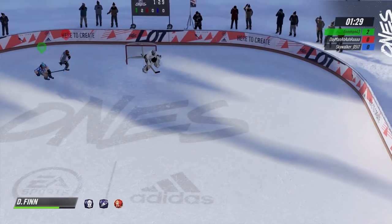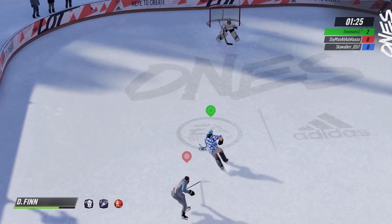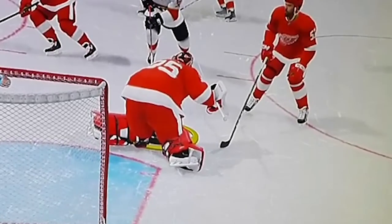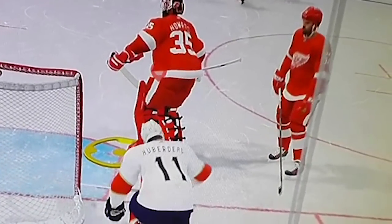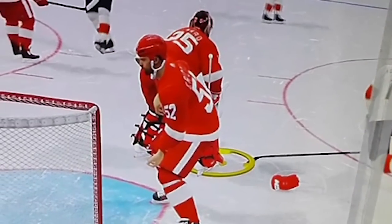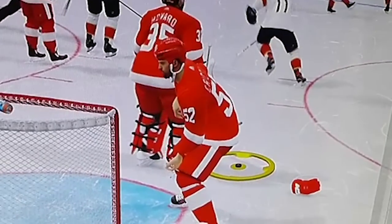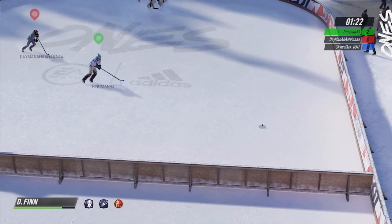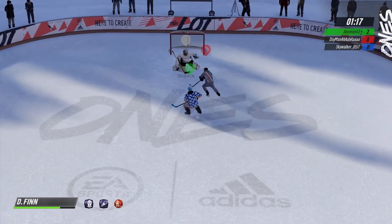In this next clip, a guy is going to take a run at the goalie — we've been seeing this a lot this year in Failure Friday. This guy goes full steam ahead at Howard. Howard actually went down after that, which was a little weird — usually the goalie just gets up and kind of launches the guy behind him. Then there's almost a fight, but this guy skates away — he is not trying to have any part of that. A pretty interesting clip.